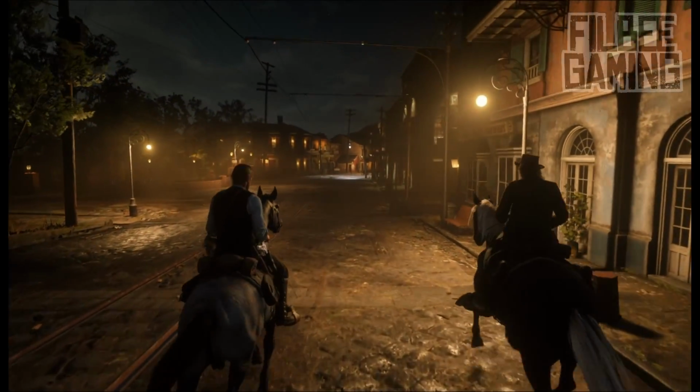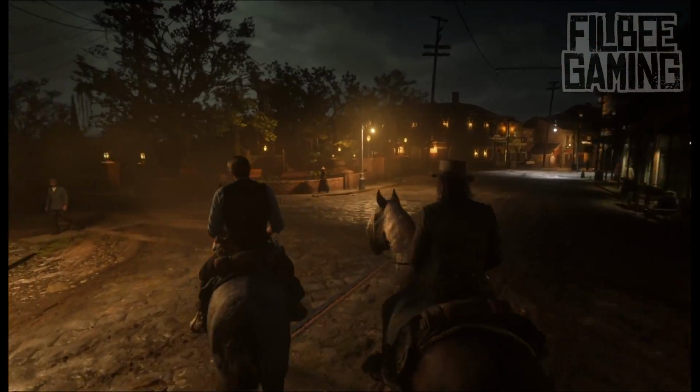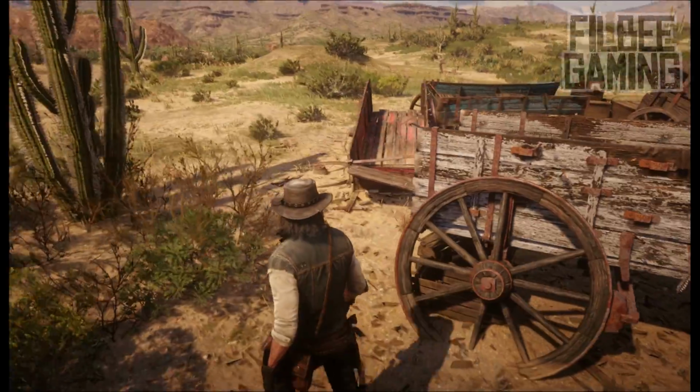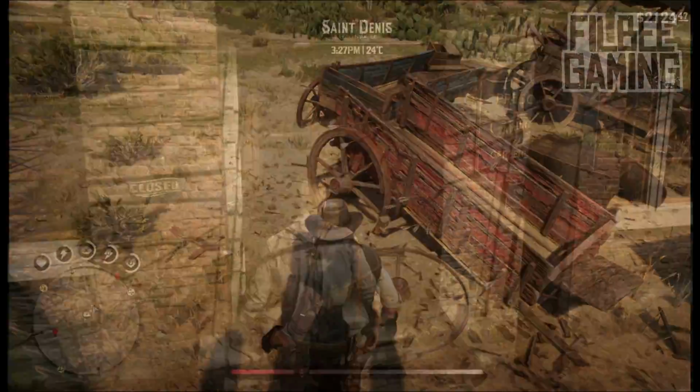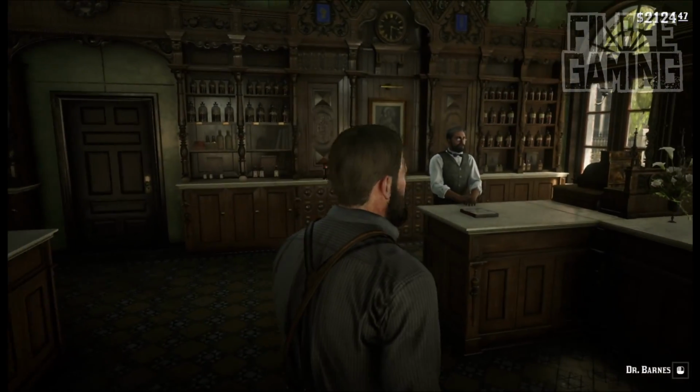It would seem that the secrets in the world of Red Dead Redemption 2 are never ending, and today I have another 15 for you all. Welcome, you're listening to Phil of Filbee Gaming, and this is part 10 of the series, bringing us a staggering figure of 150 secrets in total.